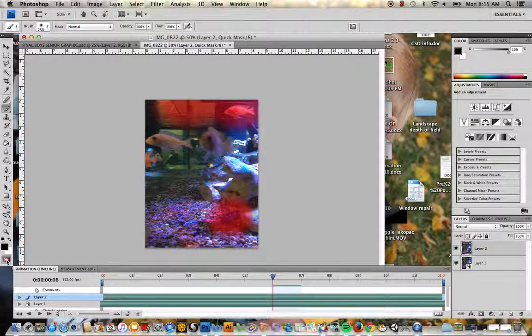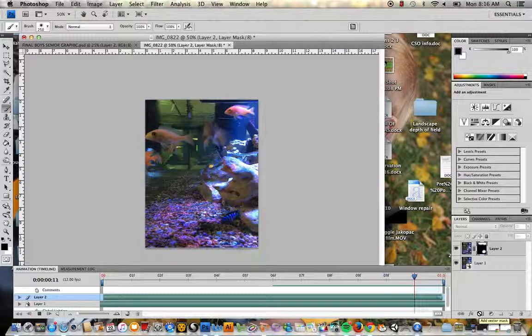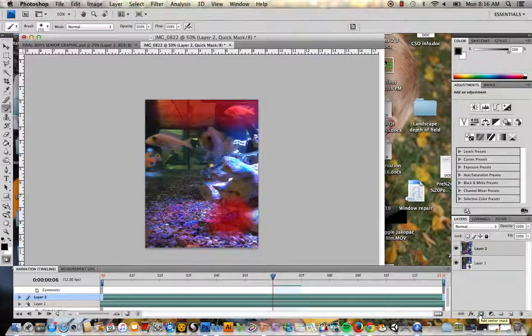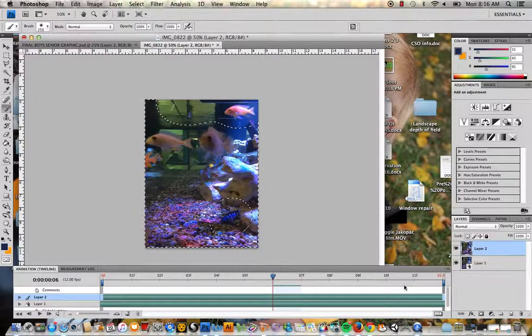So I'm going to go here, and I'm going to either hold Alt/Option and click, or just click on that. I think Alt/Option click is what I want to do. And then I'm going to go down to my Create Layer Mask. Let's see what that looks like. So that actually did the opposite. So instead, I'm going to Command back here. Okay, instead of Alt/Option clicking, I'm just going to click, and then make my mask.